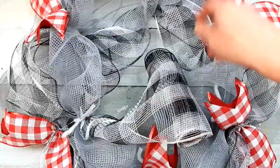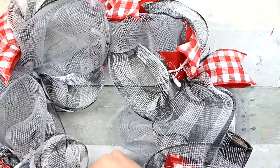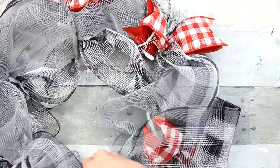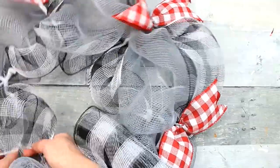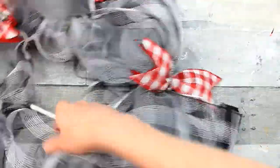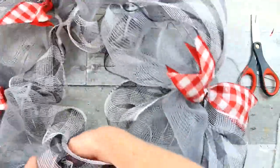I think this is a cute wreath. Because of the red you could probably use it for Christmas, or definitely all through winter. It's not the colors I'm normally drawn to, but I think it is so cute and I really like the way it turns out. I hope some of you try this. If you don't have that gray, you can use any color you want that will match. They certainly have a lot of red if you can still find it in your stores — maybe even white.